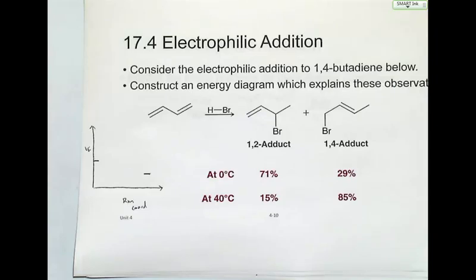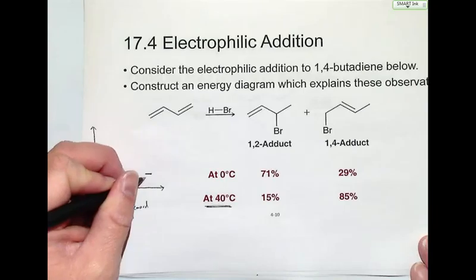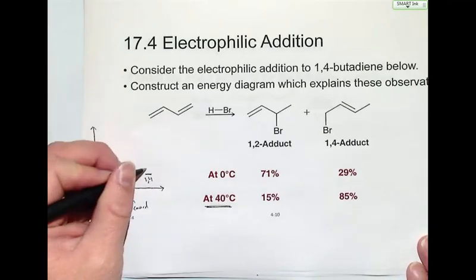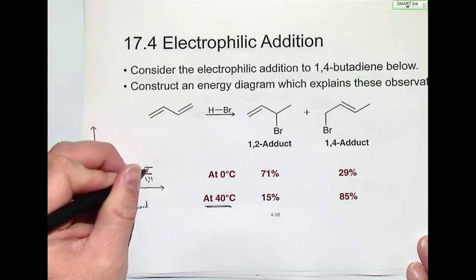That's a really good one. So the double bond, it's more substituted, right? So this is a di-substituted double bond. This is only a mono-substituted double bond. It's internal, it's definitely more stable. It's like the Zaitsev double bond. So 1,4 is definitely more thermodynamically stable. We can also see that in the data. At 40 degrees Celsius, the one at higher temperatures, predominantly is the more thermodynamically stable. But it's better to look at that double bond. So this would be the 1,4 adduct. And then the 1,2 adduct is somewhere above that.